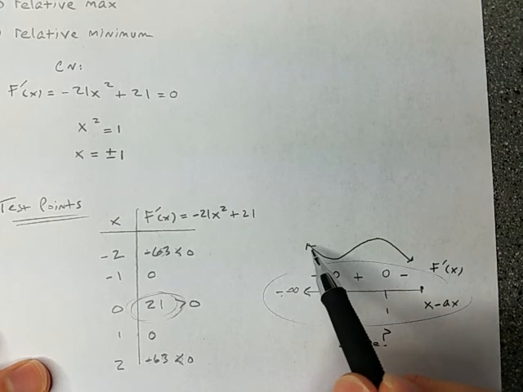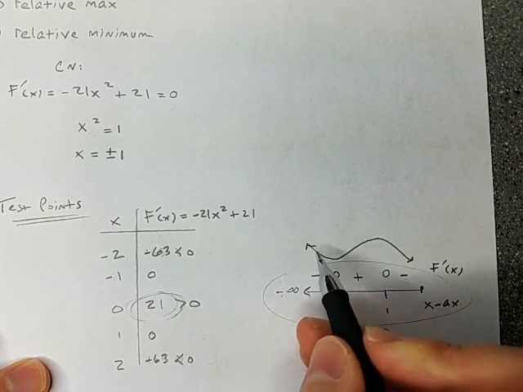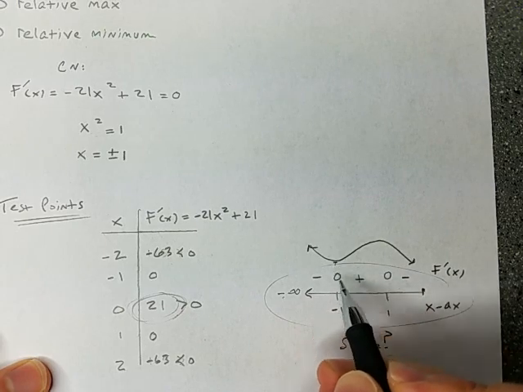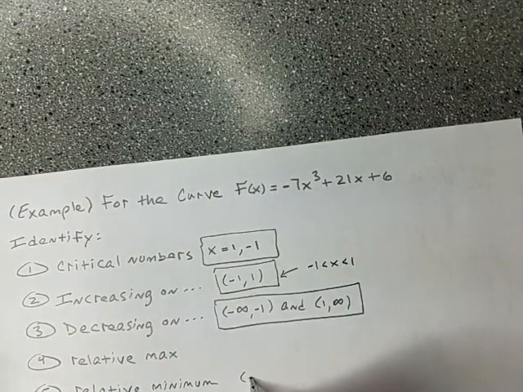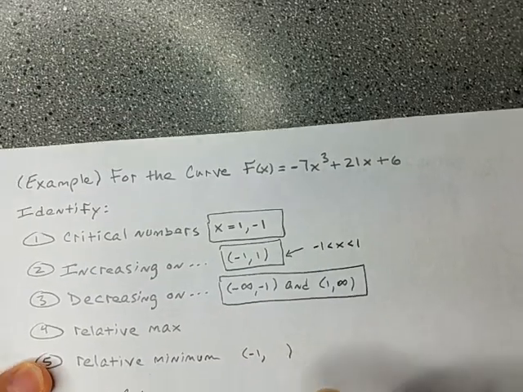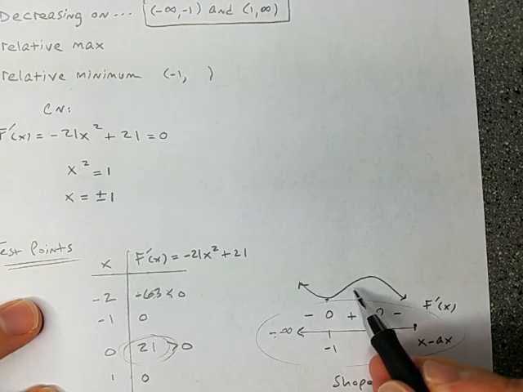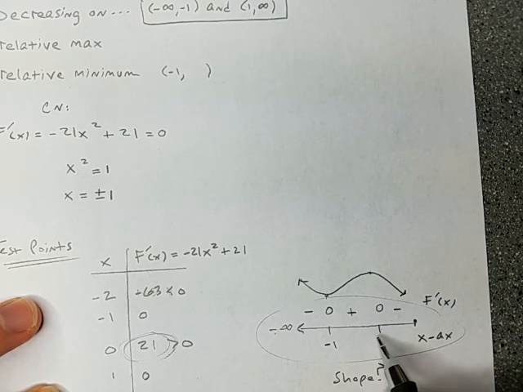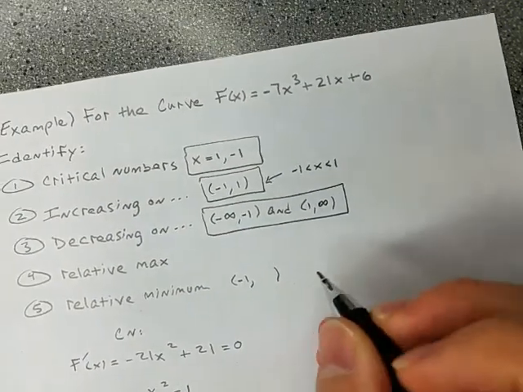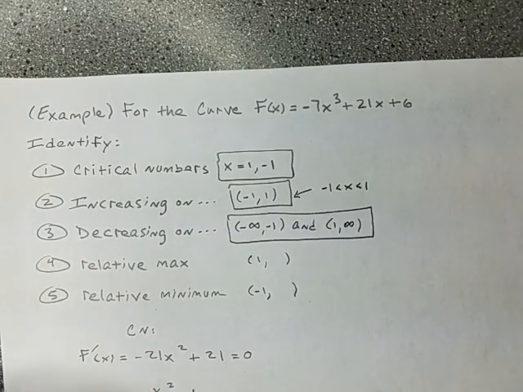If it transitions from falling to rising, that means there's a minimum right there. The point on that curve where there's a minimum has an x-coordinate of -1. So I'm going to say -1, and then I've got to figure out the y-coordinate. The maximum, it transitions from rising to falling right there. That's where the maximum occurs. The x-coordinate of that point is 1. Okay? So it's going to look like this. What's the y-coordinate? I don't know yet.